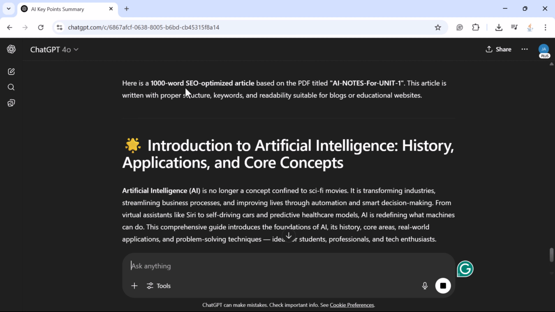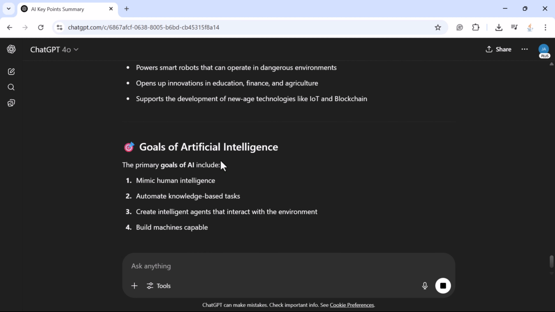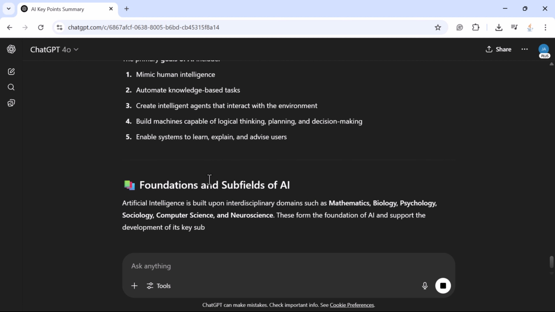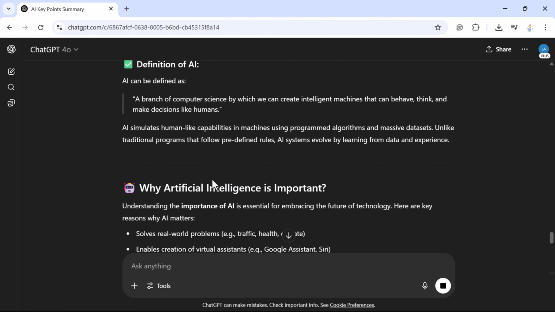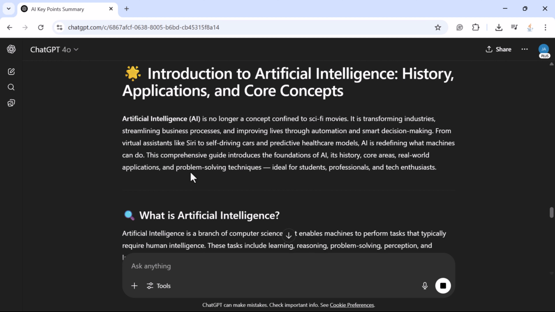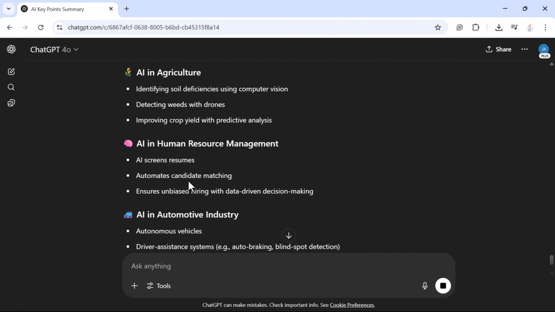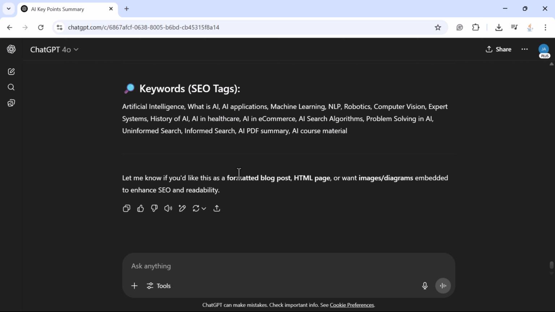Here is a 1000 word SEO optimized article based on the PDF file. And look at this, the article looks awesome, isn't it? So this is the power of ChatGPT. You don't have to spend a lot of time on it. Just take the help from ChatGPT. ChatGPT will do it in minutes. Okay, perfect. So this is how you can use ChatGPT to analyze PDF files.